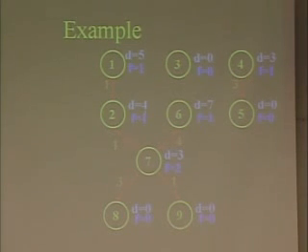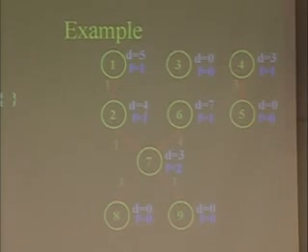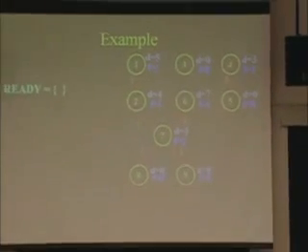And then you get the fan out. Most of the things have a fan out of 0 or 1. You get the fan out in here. And then you get to the fun part. So now what you have is what's in the ready list. What things are ready to execute right now?